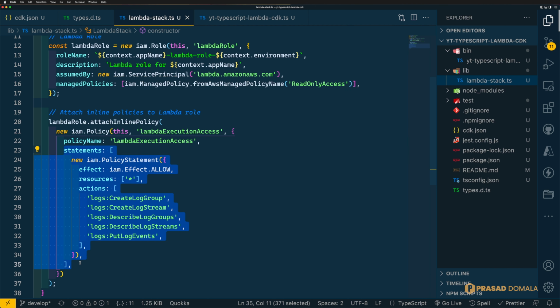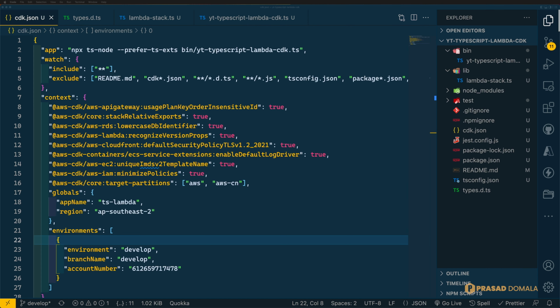Now let's import our VPC and subnets for our private Lambda functions and create a security group. So before defining our VPC resources, we need to add our VPC and subnet IDs to our context. So within my cdk.json file, I'm adding VPC details corresponding to my dev AWS account. And if you have additional environments defined here, you can add the details for those respective environments. We also need to update our CDK context type definition to include the VPC details. Let's do that now. So the VPC ID and CIDR will be a string and private subnet IDs will be a string array.